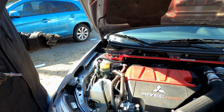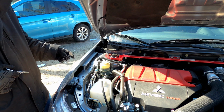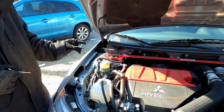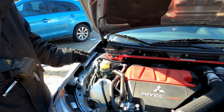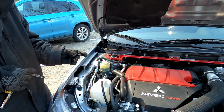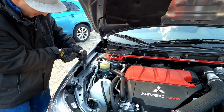All right, so I'm going to start on the right side of the vehicle by taking out this 10mm bolt, and then I'm going to put this bracket underneath it and put the bolt back in. There's an R right on this bracket, and that's going to be facing up, and you can take that sticker off after it's installed. So that's how we're going to do it. Let's take this bolt out and get this on.